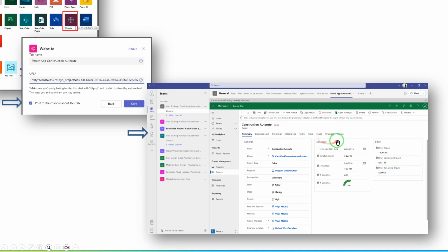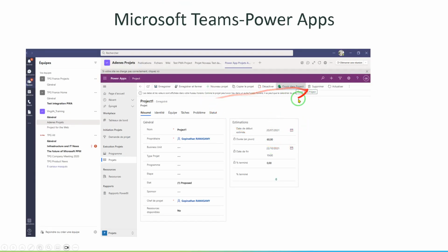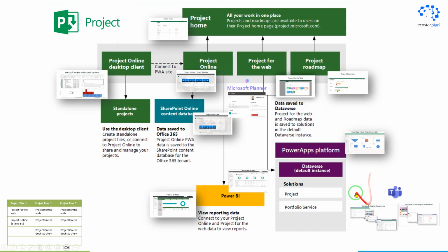So this is pretty simple stuff. So everything will be managed here. So imagine that the project team members will just click on the tab inside the project channel, and here they will just do their regular updates. Okay, so within Teams, they will be able to do the updates as mentioned, and they can also open it directly if needed in Project for the Web.